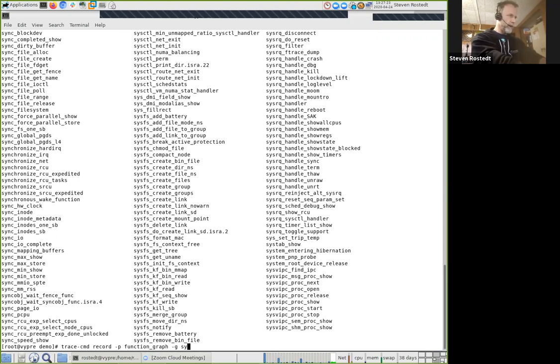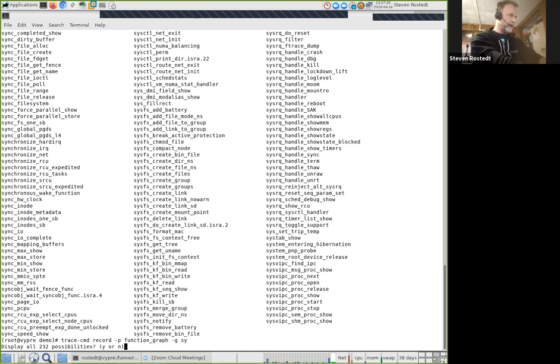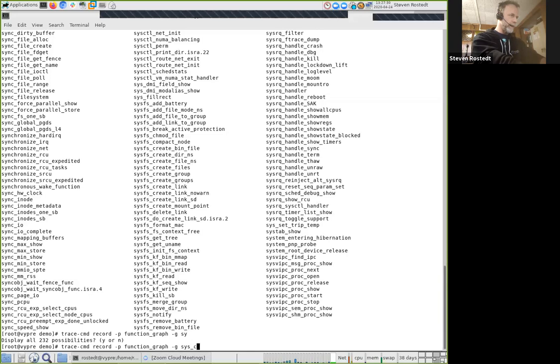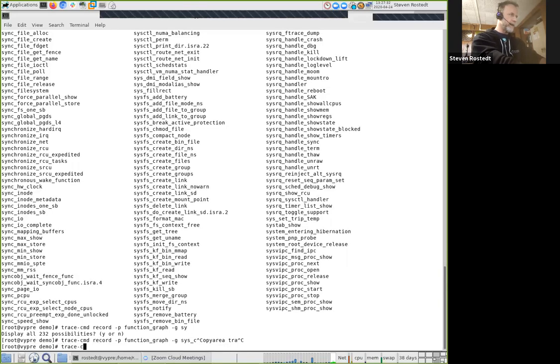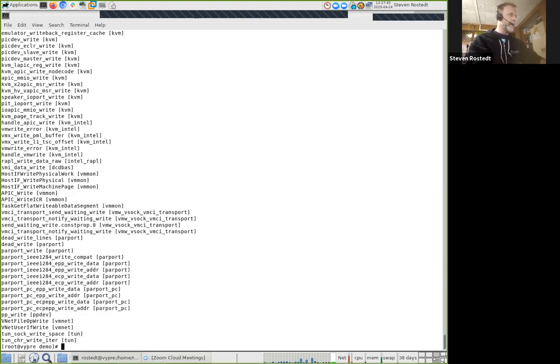It takes a little bit when I do double tab because it looks at all the functions in there. No. And here, let's search for it this way. I'm going to search for all the functions inside the Linux kernel that have the word write in them.